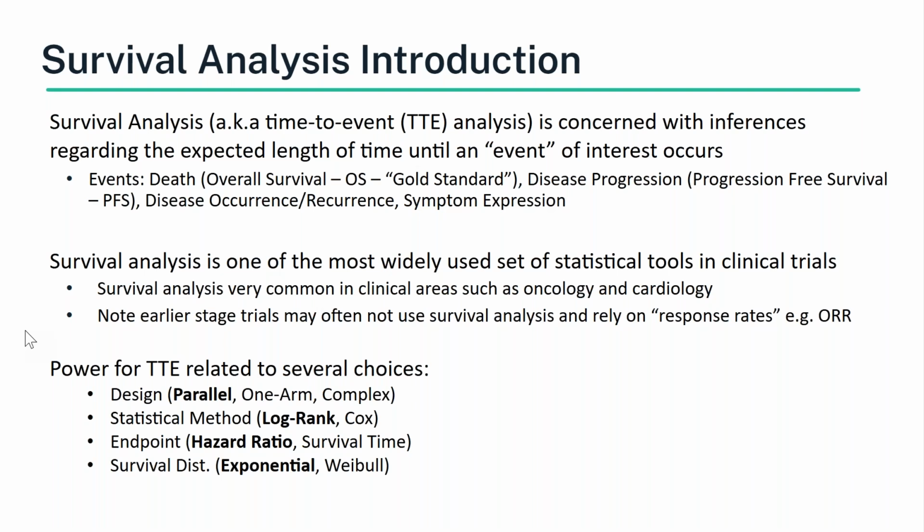So design is one. Typically, you'd probably think of your parallel trial design, where you've got your control group and your treatment group, and you want to compare results from the 2 groups. You might also have one-arm trials, whether for ethical, logistical or financial reasons, where you only have one group. And lastly, you might have more complex designs, which we'll touch on later, like group sequential design, or multi-arm, multi-stage trials where you drop underperforming arms and keep strong arms when testing different treatments.